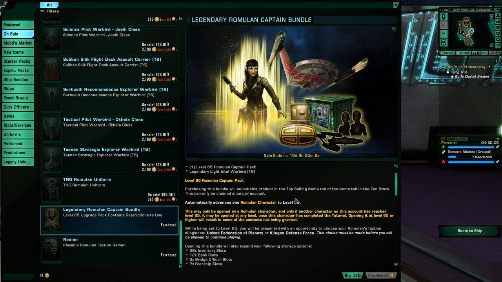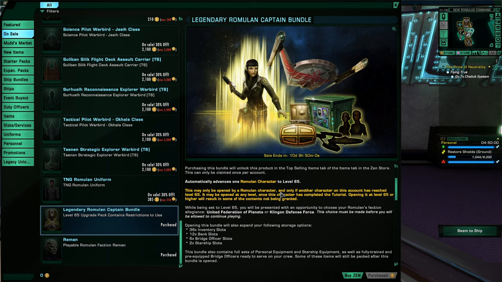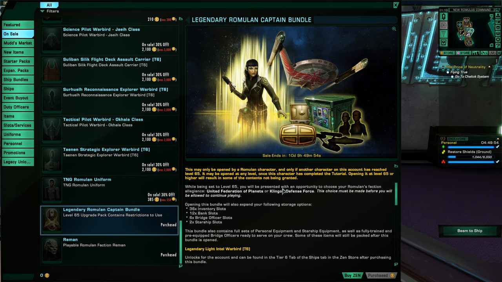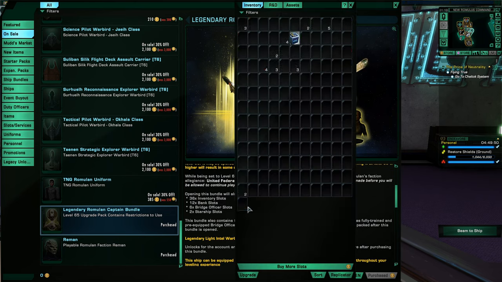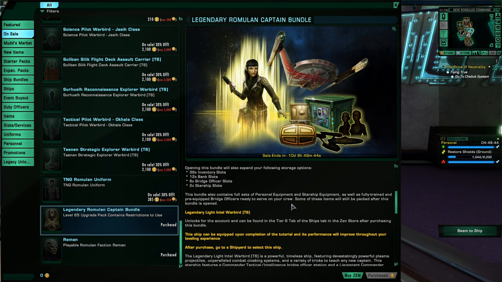Purchase unlocks the top selling items tab, and then Zen Star from my account automatically makes one Romulan character at level 65. You get 36 inventory slots, 12 bank slots, 6 bridge officer slots, 2 starship slots, and the Legendary Warbird.